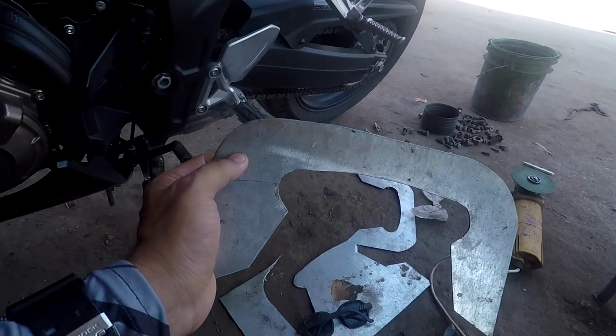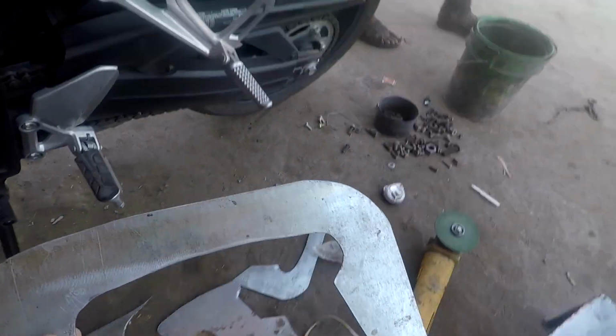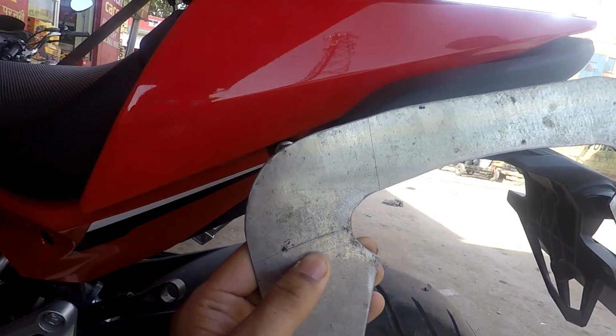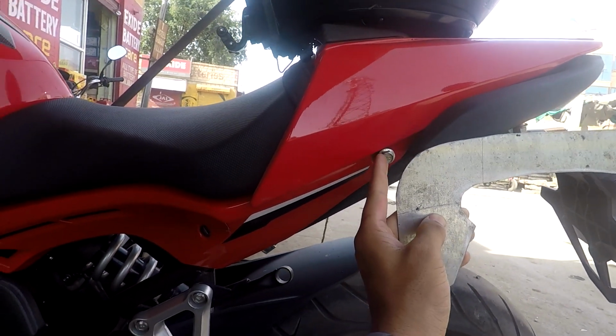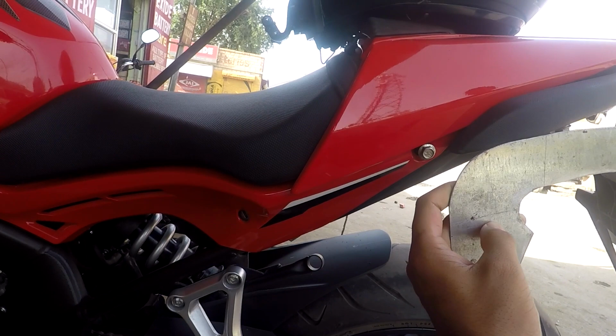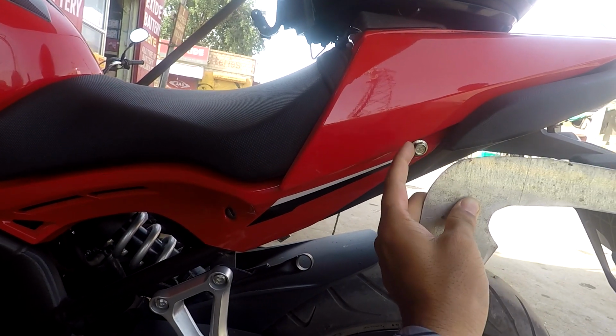Now what we're doing is, when we put this thing like this onto the motorcycle, there has to be something running from this place to this place, right? So we need an L-shaped piece.